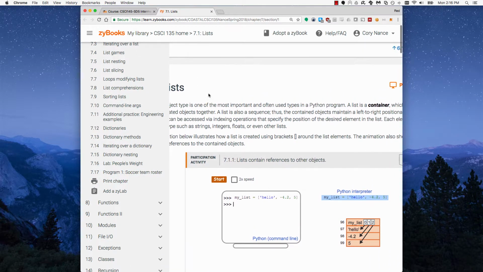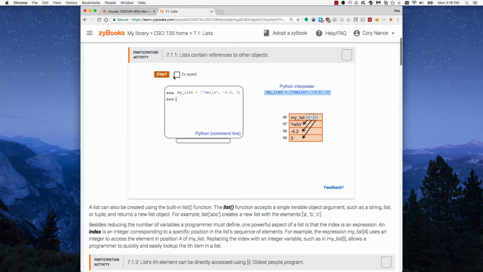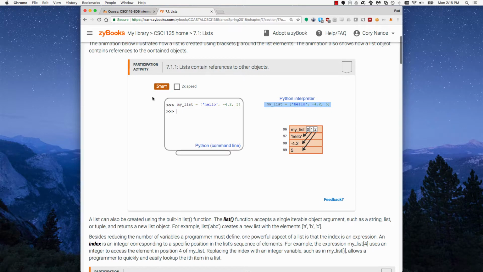So this is a good time to talk about the participation activities. As you're going through and reading the chapter, you'll come across some participation activities. This one is having us look at an illustration as it goes through how lists are being stored in memory. Once you get done with the participation activity, this right here will be filled in with a badge.